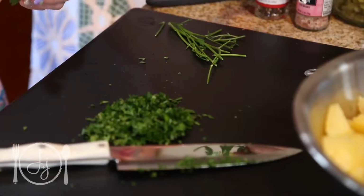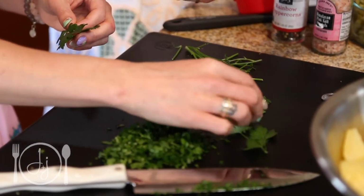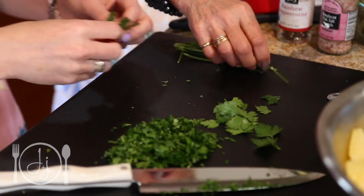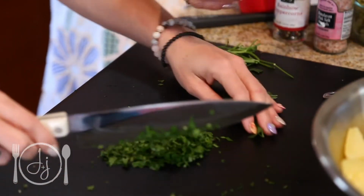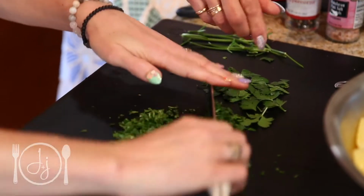And you already started chopping it, which is great. I did some. You want to make sure you take the stems off because a lot of times people don't. Don't put it in my pile. But you can keep chopping it. I don't know if we need more parsley. We do. We need a half a cup.